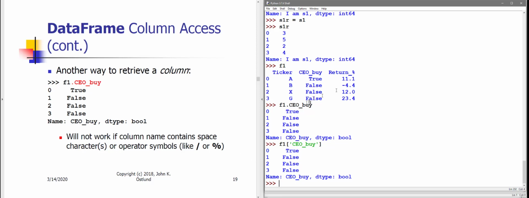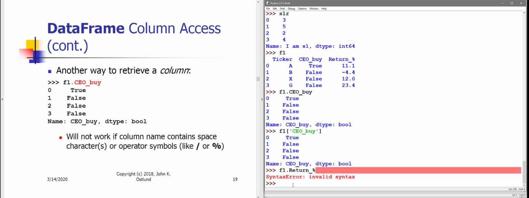That won't work for return percent, however, because the percent sign is the modulus operator. And so if I attempt to say F1 dot return underscore percent, now Python is going to yell at me because it doesn't like that percent symbol in the name.